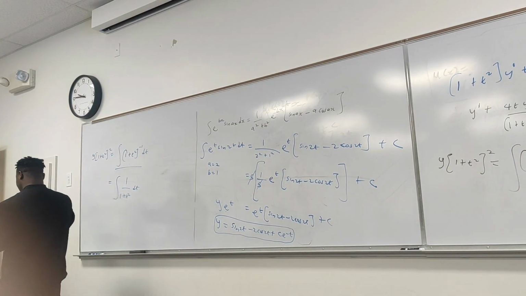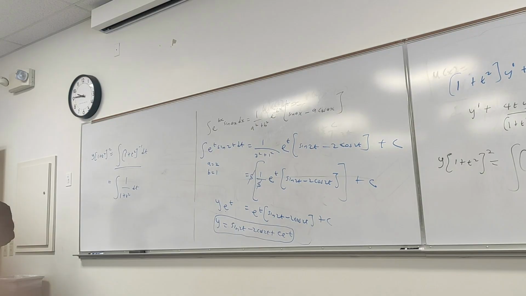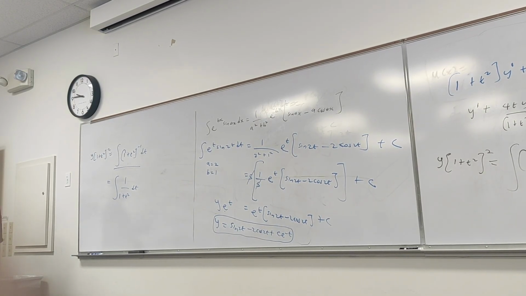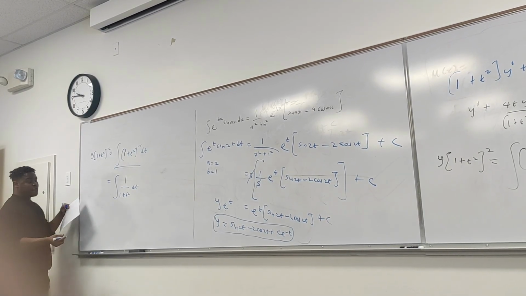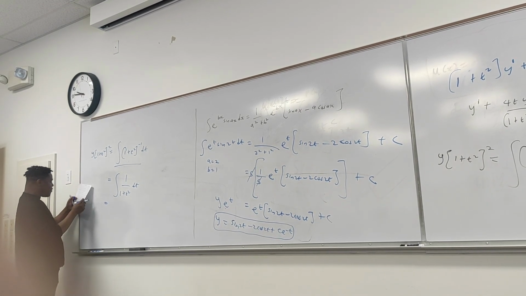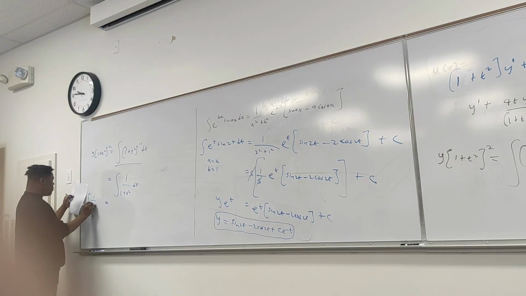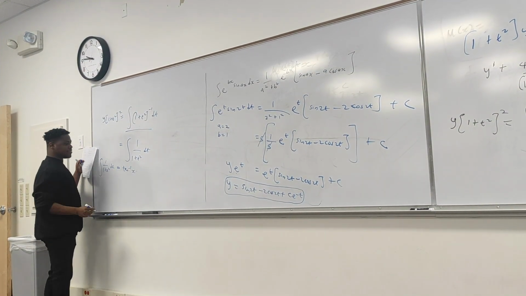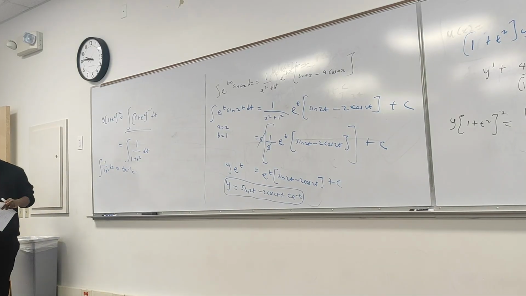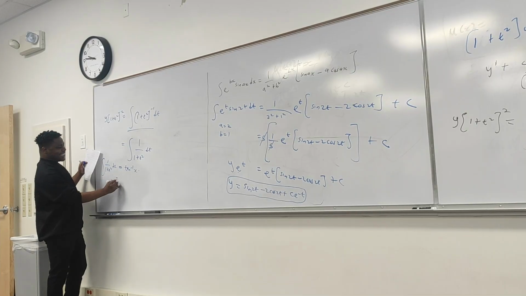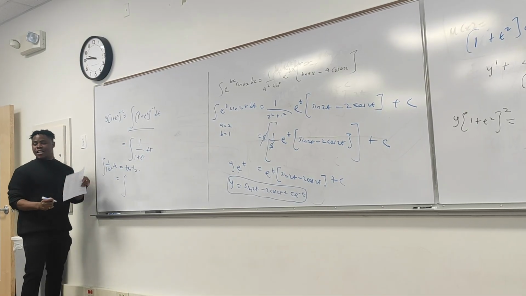The reason why I'm using this is because I wanted you to get familiarized with this table. That way you don't have to memorize anything and it becomes easier in the exam. It's not as if we can't solve this normally. We can actually solve it. But if you use another method to solve it, let me know the method you use. So number 8 says that the integral of 1 over 1 plus x squared dx is tan inverse x. This is unique. I have never solved this question before, to be honest.